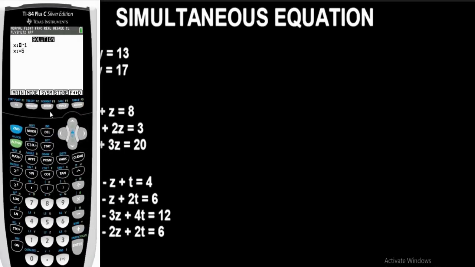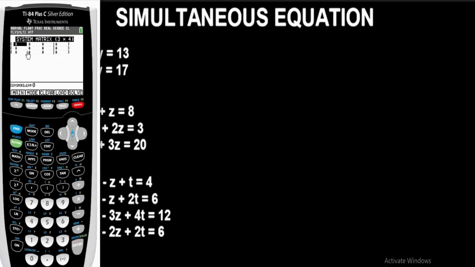Let's go to mode. Change the mode of this setting. We press this window button under mode. Right now we're going to change the mode. We have 3 equations now, so we are going to adjust it. Go here, equations is 3, press enter, then come down, the unknowns is also 3, press enter. So let's press next. It's still under normal and degree. Press next, press this graph button.